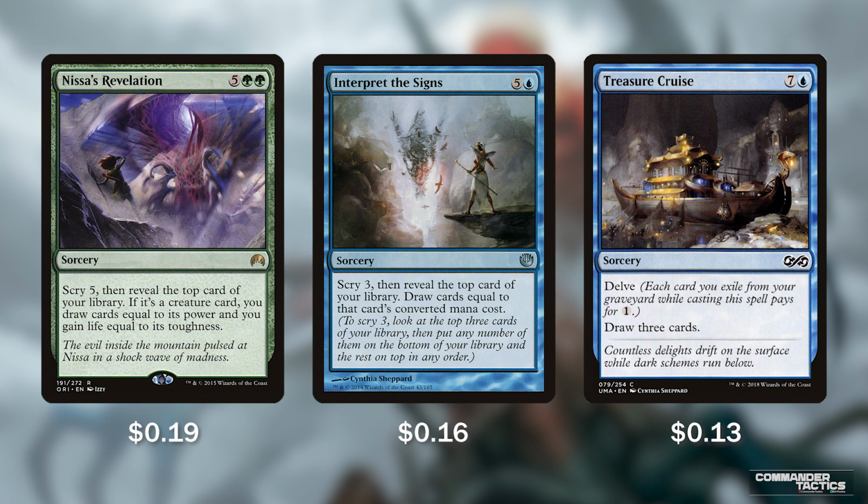Nissa's Revelation, Interpret the Signs, and Treasure Cruise. Nissa's Revelation says we're going to scry 5. That is a lot of cards to go through and ensure we get the one we need, but then we're going to reveal the top card of our library.